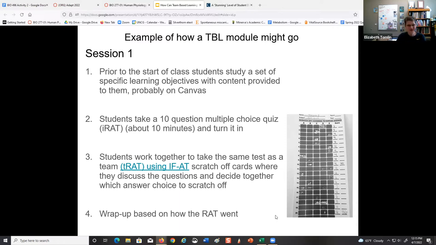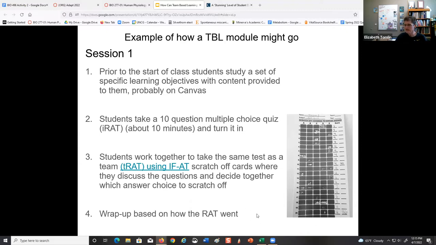Yeah. So then after they finish with that, we do a wrap up depending on how it went. Sometimes, if it's a really hard test, or if I write a question where I've given choices that are hard to distinguish because I've screwed up writing the question, that becomes an opportunity for discussing why you could reasonably choose both of these answers. And yes, I will give you all the points back when it comes to grading it. It's sort of like agile teaching, you may have heard the term. You have to be prepared to switch directions sometimes based on how this goes.